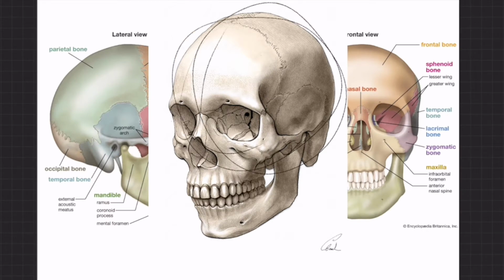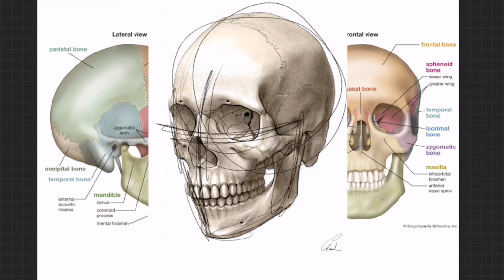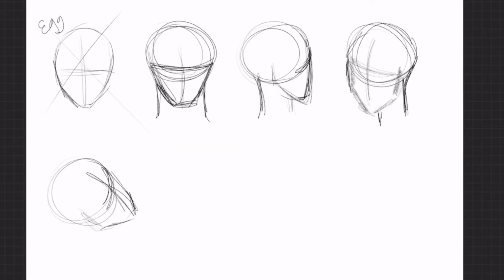Let's take a look at this process on top of a skull that's angled. So again, I start with that circle, and right now, before I do the jawline, I'm actually starting with the cross so that I can show what direction the skull is looking at, is pointing in. And then I add the jaw around that cross. So a little bit different than we talked about before. Afterward, you're going to follow the same steps as you normally would, where you're adding the section for the eyes, the line for the bottom of the nose, in between the lips, and bottom of the chin.